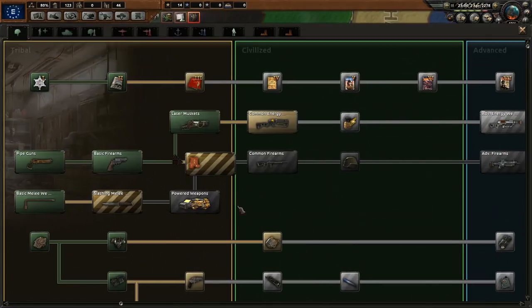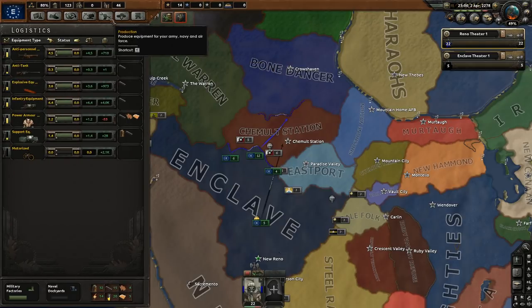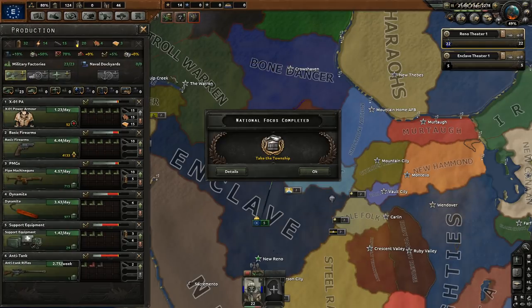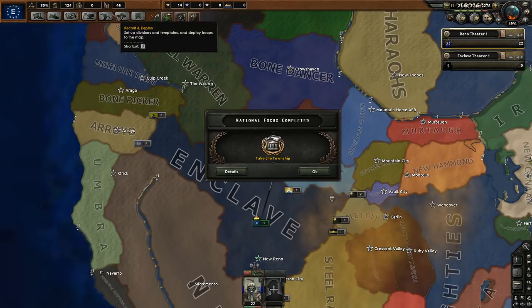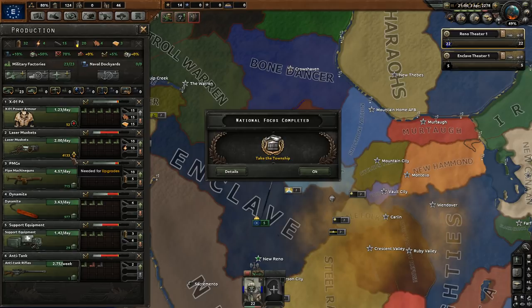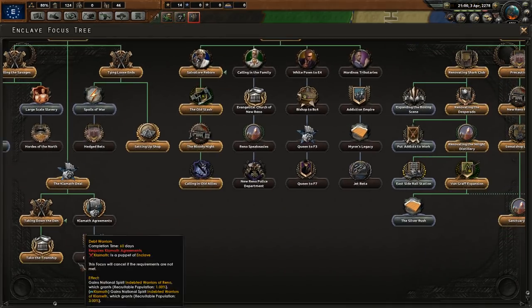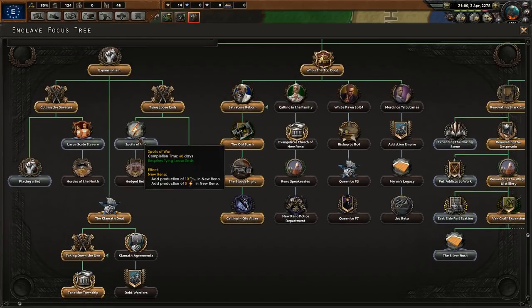Ooh, scary. Alright, laser muskets. Good. And guerrilla tactics. Of course, we should have a new type of production now, should we? Yes, laser muskets. And take the township. Great. So that's going to give us some cores.